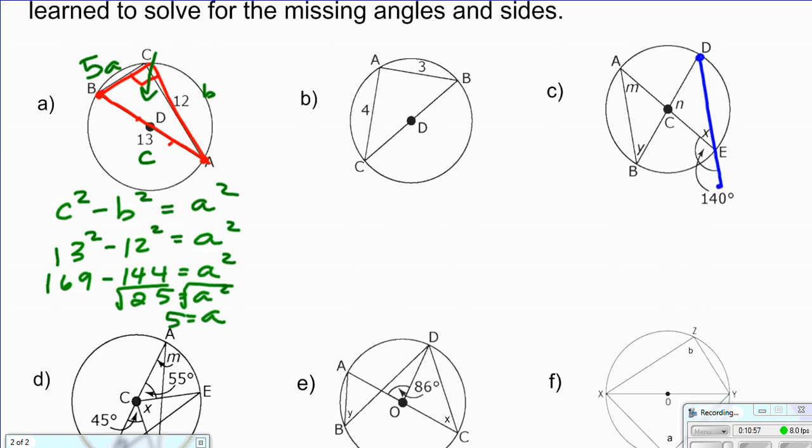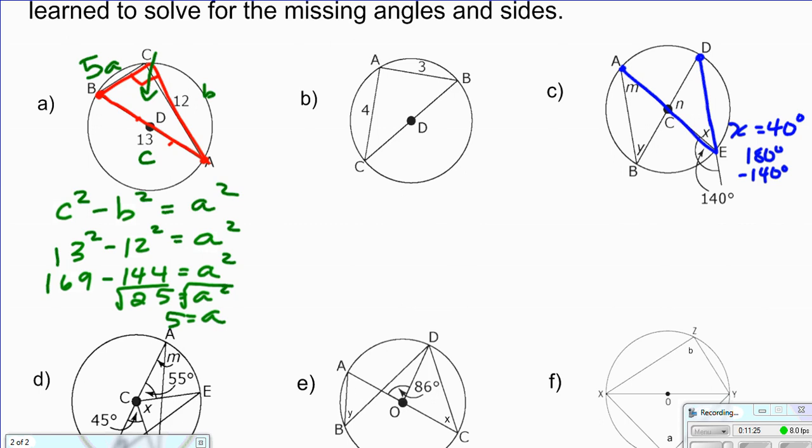So if the angle that we know is 140, and this full angle has to be 180, that tells me that x is 40 degrees. Or 180, take away 140. Okay, so x is 40 degrees. So that's going to be our starting point for everything else. So I'm just going to erase that part. And I'm going to color in angle x.